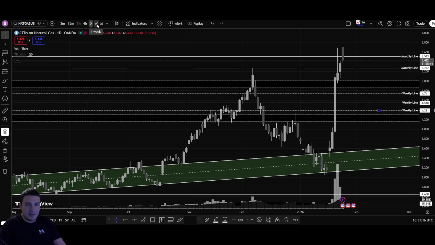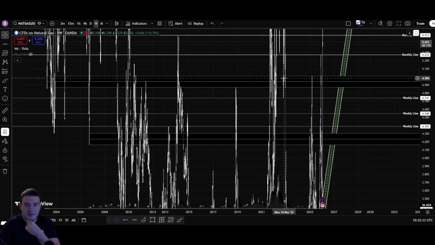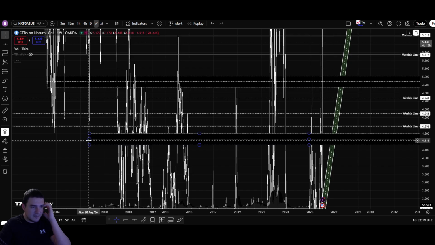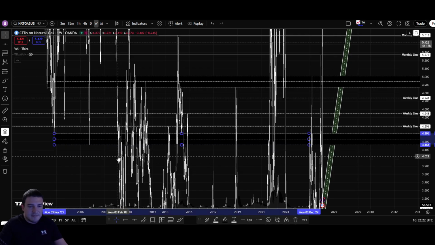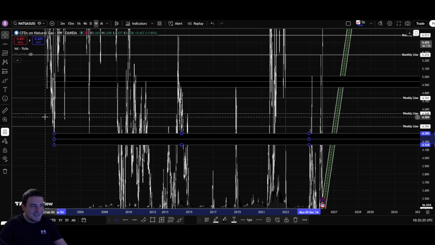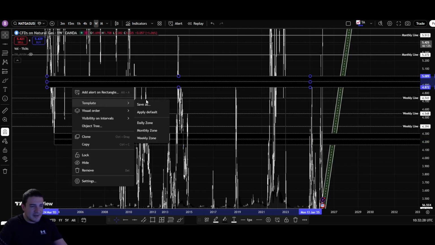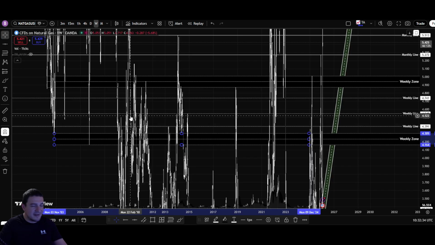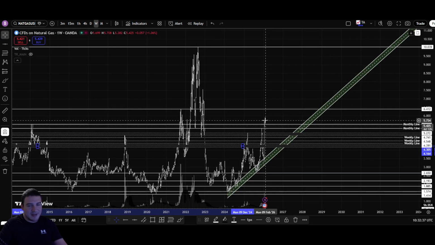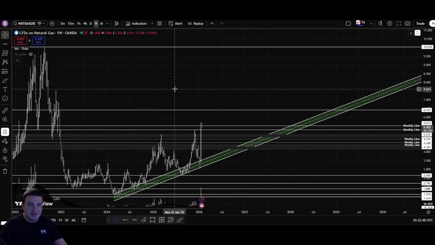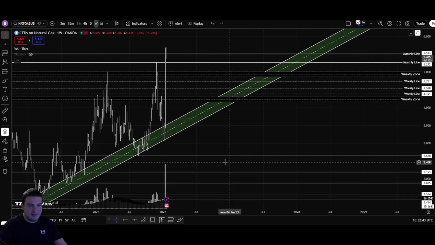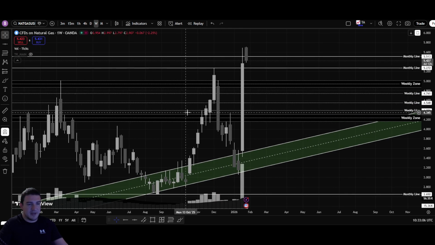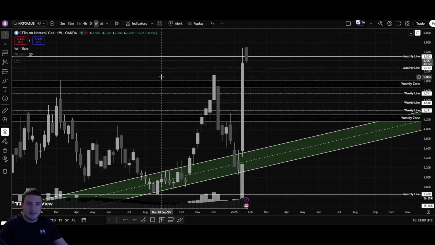Let's clean this up a bit. They're both weekly zones is what I'm thinking here. I extended them out as far back as I could, which made me lose the time scale. But that's okay. We'll just mark them now as weekly zones. I need to remember to mark everything from now on. You guys got to remind me to mark all of these lines. The lines are easier to notice which one because they're different patterns. Like these are dashed and these are solid. So solid are monthly lines.